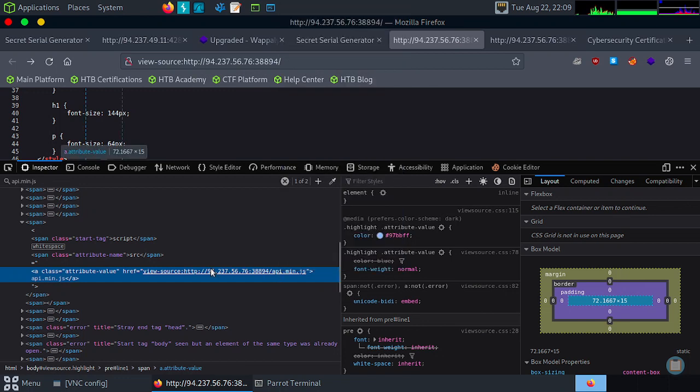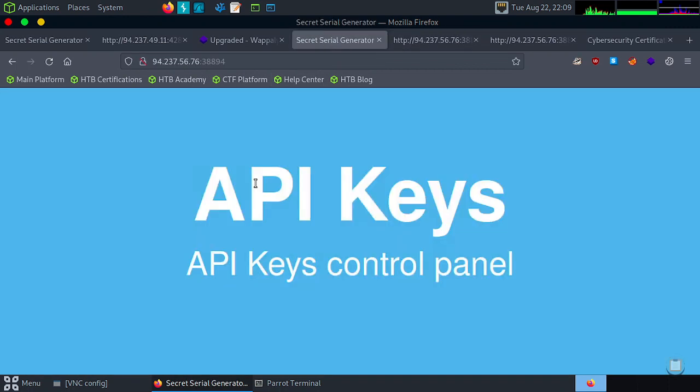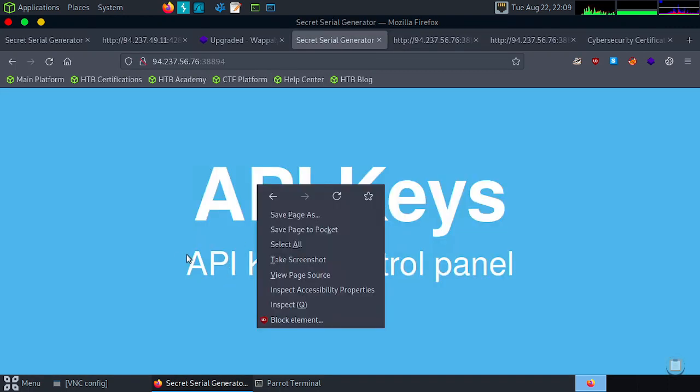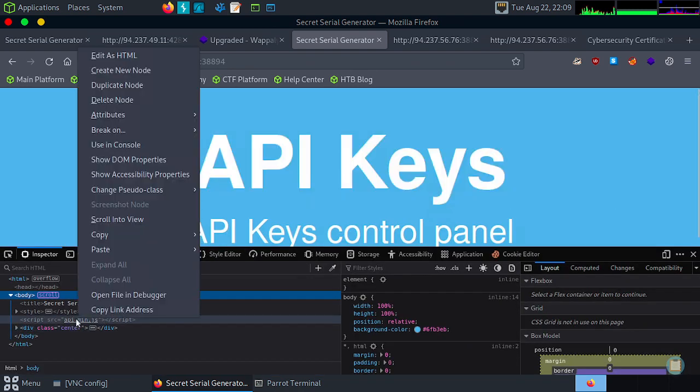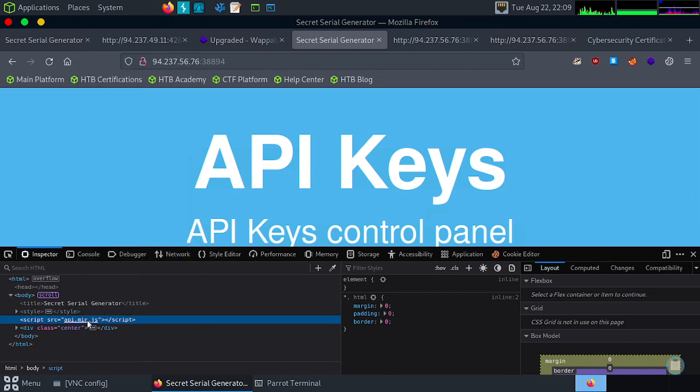So let's send that to... what did we do last time? View source. Because we're not trying to view the source, trying to do it here. So the same thing. There it is. Clicking on this, that was in debugger.